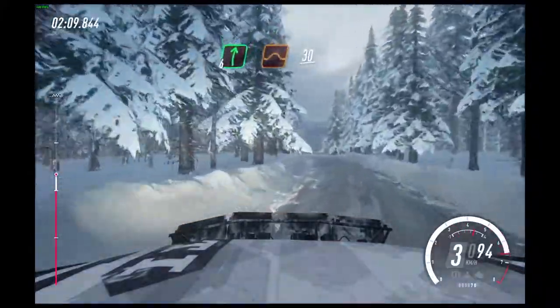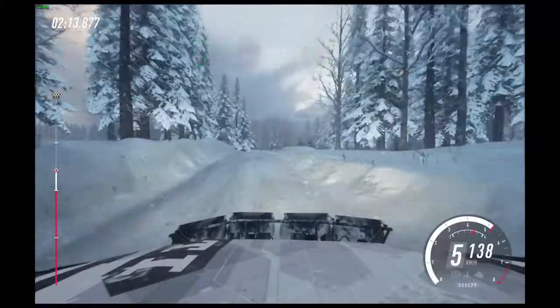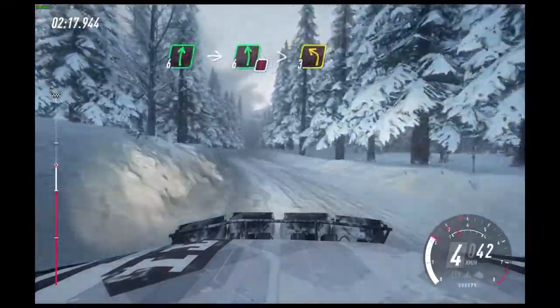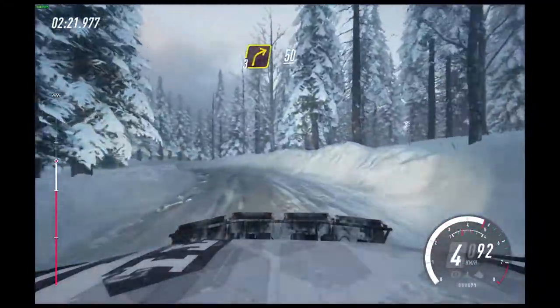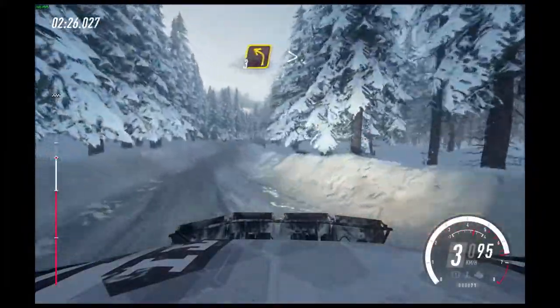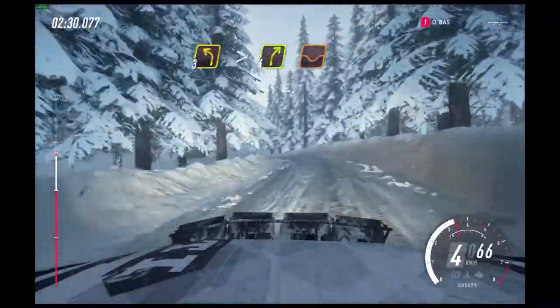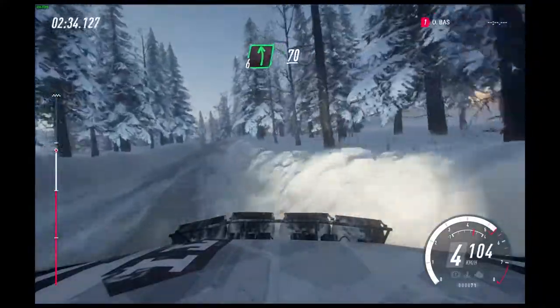Six right of a jump maybe, 30, early five left of a crest, and six right, into caution, six left, tightens three, into tight three right, 50, keep right of a crest, 40, three left tightens, into four right of a dip long, into six left, very long of a crest, 70.